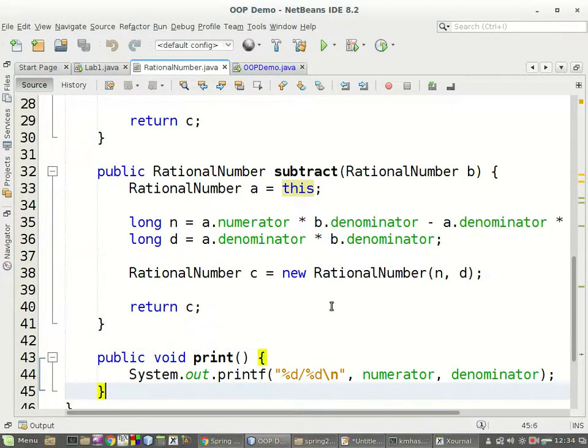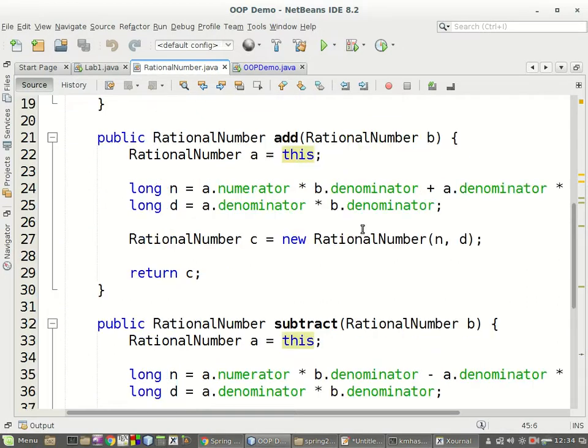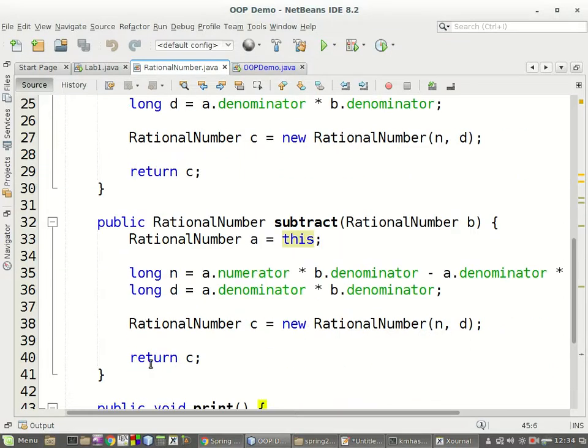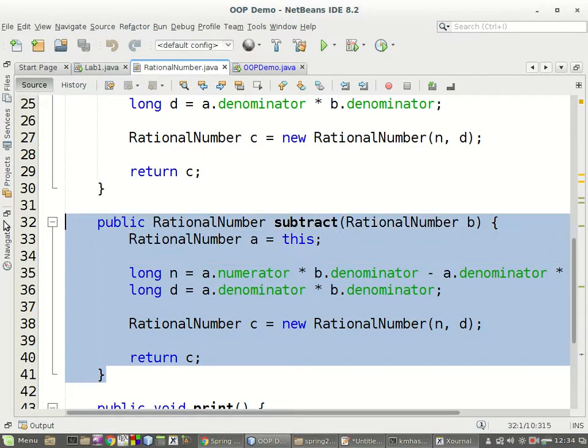I'm going to do a few of these things. Well, for rational number, things are quite easy, like the multiply and divide. Those methods are pretty straightforward, so you can pretty much copy paste stuff.